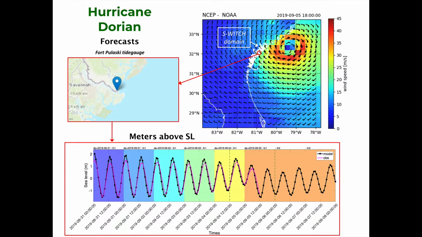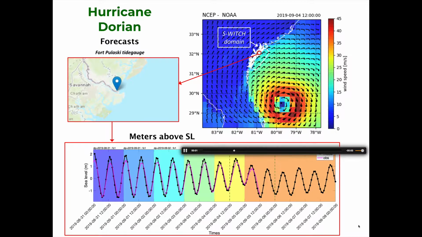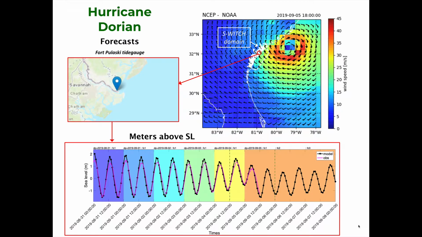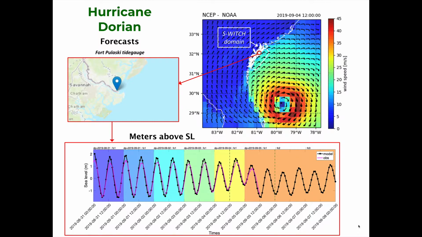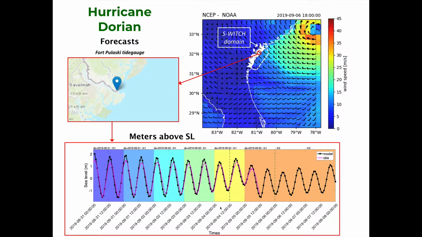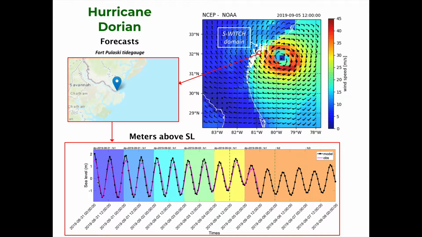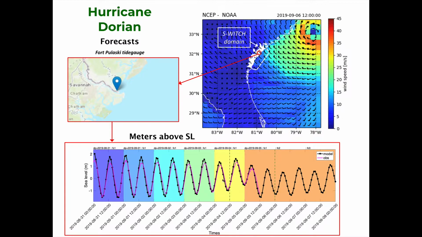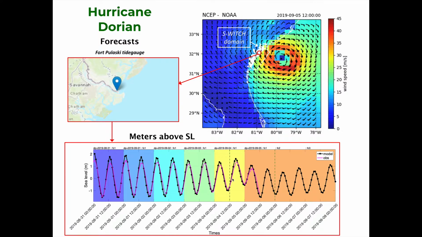This is Hurricane Dorian. And what I'm showing you here in this blue map is essentially a map of the sea level pressure and wind speeds that are associated with the hurricane as it brushes through the coast. Down below here is a time series of the sea level at Fort Pulaski. And you can see here in magenta, these are the actual observations. And the yellow period here, this is the time when the hurricane hit the coast.